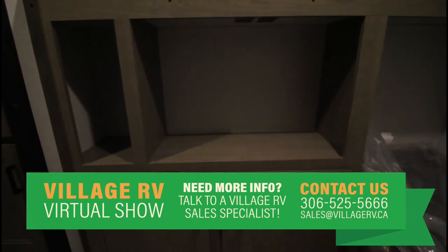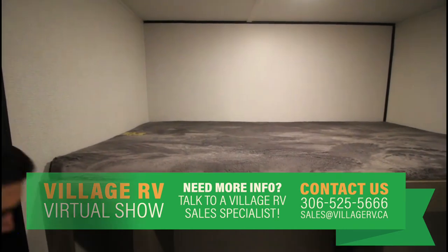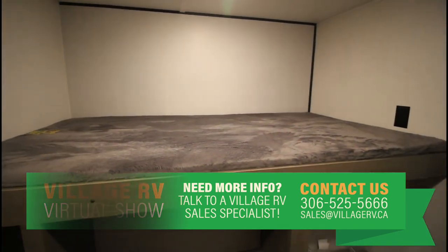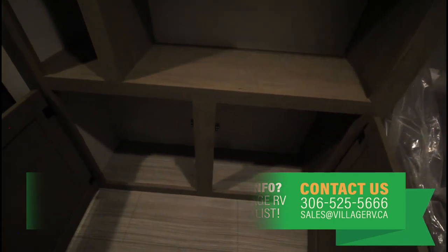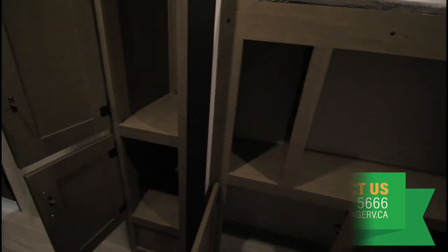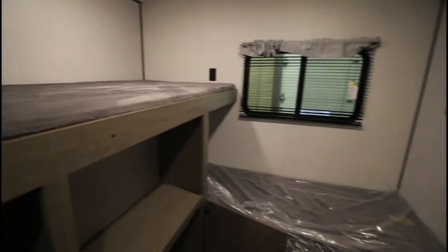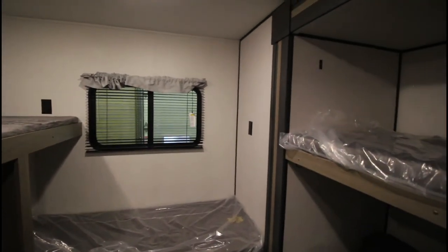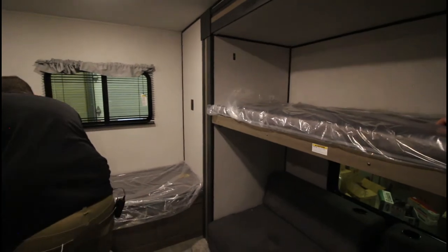And the overhead bunk on the camp kitchen side here gives you the wider overhead bunk. You have tons of storage even underneath the bed at the back, and lots of clothes closet space in here as well. You've got hanging closets, a place for shoes and sandals, and toys in the back storage bin underneath that back bed. Or with a lot of younger families, if they want to have a playpen inside the trailer, there's actually room in here that you could set up a playpen.